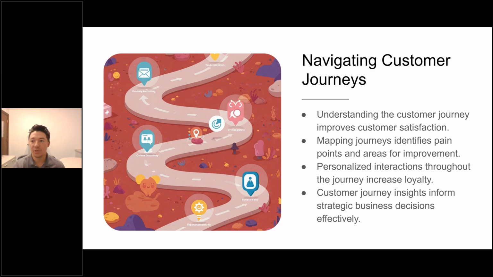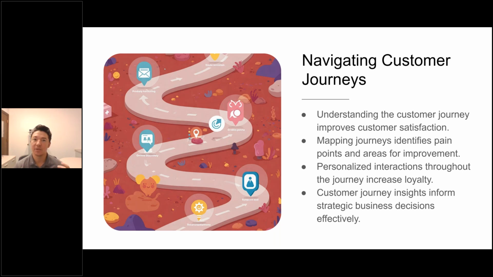So for example, you can create a welcome journey for new customers, a purchase follow-up journey to thank them and encourage them for repeat business, or a re-engagement journey for someone who's been inactive for 6 months, let's say. And then you can create branching logic and personalized paths based on their actions.